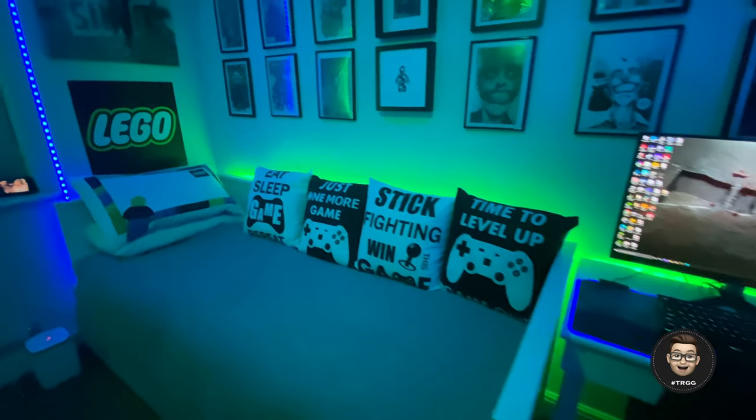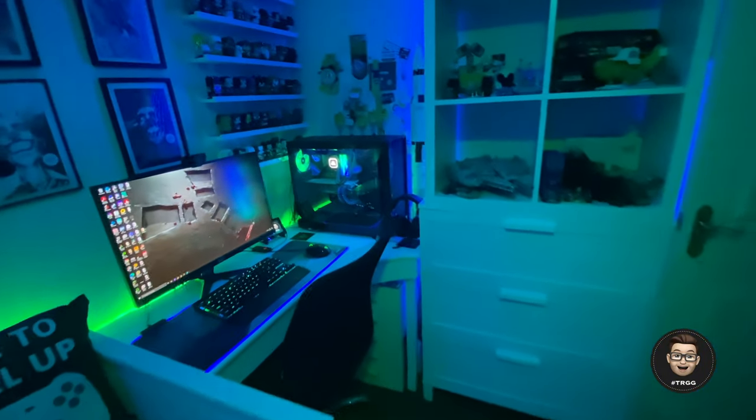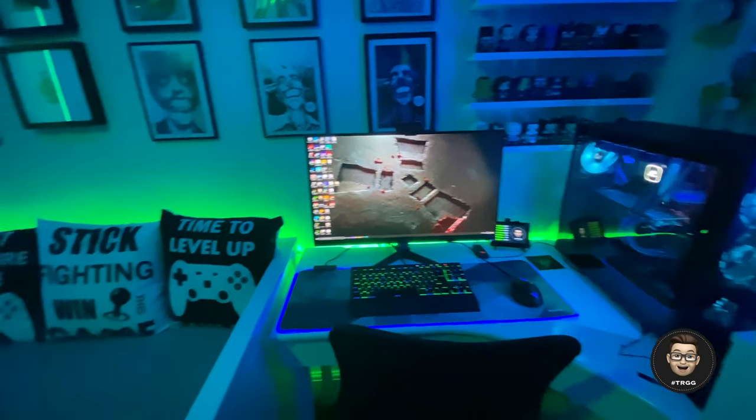Over here, there is the assistant that shall not be named, which is controlling everything that you see in the room. We use that throughout the whole house. We actually find it to be really, really useful, provided you buy all of the extras and all the other bits and pieces that go with it. Now, obviously, all of the Lego and all the comics, that didn't happen overnight. That's all been a collection over time, which has all come together. Now, this collection and setup used to be in the room that you saw me filming previously with the computer in, but because of how much it's grown, it made sense for it to move into one of the larger rooms in the house, just in a way to make it all fit and make it look good.